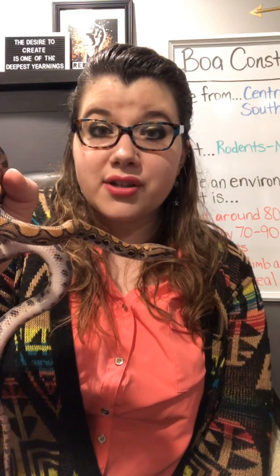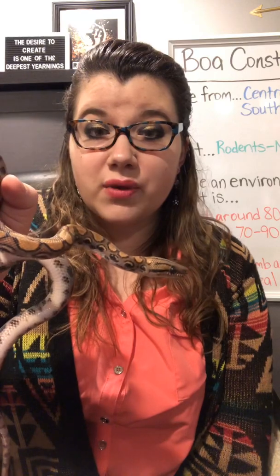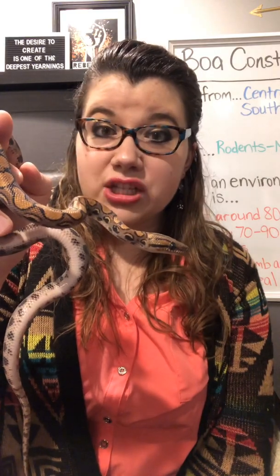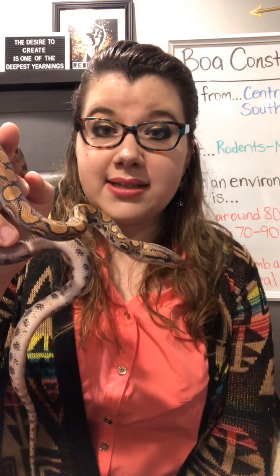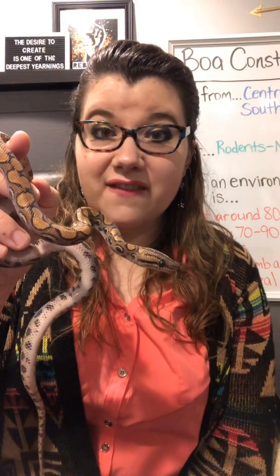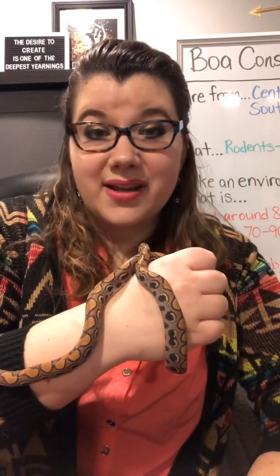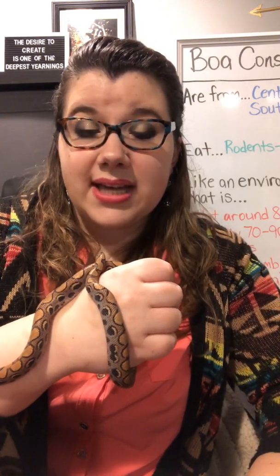Other boa constrictors like the Hog Island or regular boa constrictors can do really well in humidity around 60 to 70%. But rainbow boas, they actually need super high humidity at like 90%. Especially babies, they can even have humidity like 95%. So that's super wet. Their enclosure needs to be really wet at all times. Otherwise they can get really sick and even pass away because they get really dehydrated.